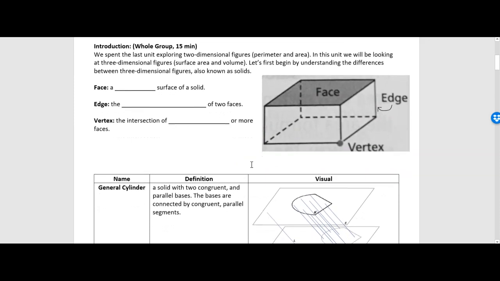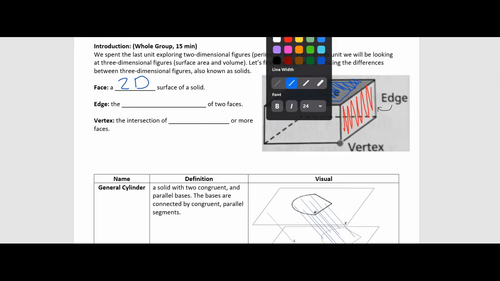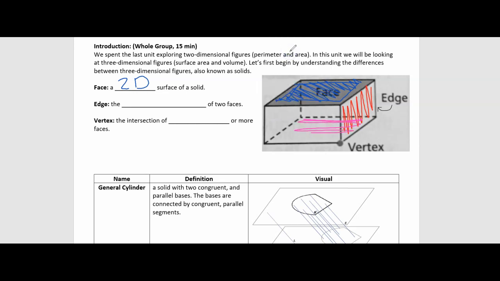So when we first talk about a solid, we can talk about the face of a solid. This is a two-dimensional surface of a solid. And you can see on our diagram, if I thought about this as a box, the top side of the box, or the top surface, would be considered a face. Right? And we have other faces. This side of the box would be another face. We could have the bottom of the box being a face. Right? And you could keep going. Every single side of the box would be considered a face.